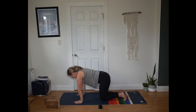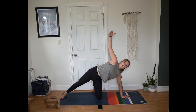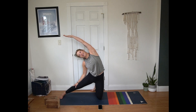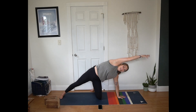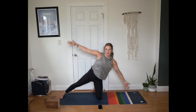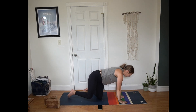From your tabletop, extend your right leg long behind you, and then left toes spin off the mat — modified side plank. Left hand plants under your face, right arm towards the sky. On an inhale lift to gate pose, left arm reaches overhead — side stretch through the left side of the body. Next breath plant your left hand, right arm reaches overhead — side stretch through the right side of the body. Inhale to lift, exhale plant the left hand. One more round: inhale right arm towards the toes, left arm overhead. Next breath left hand to the mat, right arm overhead. Cartwheel your hands back to tabletop position.